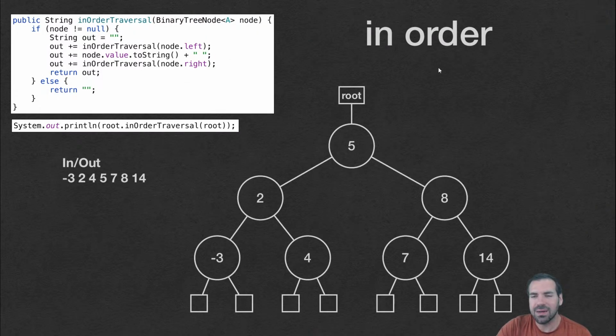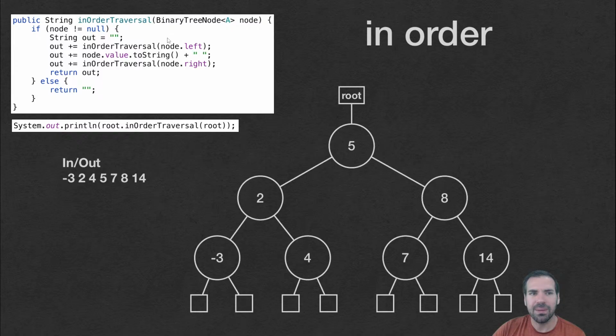All right, and I'll go through these really quickly, just what order the nodes are visited in a tree. I'll just talk through these on my slides, but we will get to a trace where I'll slow it way down and go through every single step for an example. But quickly, just to show the difference between in order, pre-order, post-order, this is an in order traversal. The way we're going to visit the nodes, we're starting at the root, because we're calling in order traversal on the root node. So we're starting here, and then the first thing we do is go to the left. We're going to make a left recursive call.